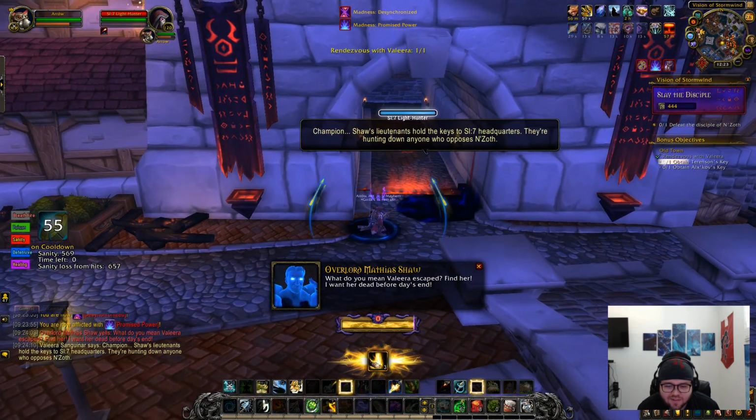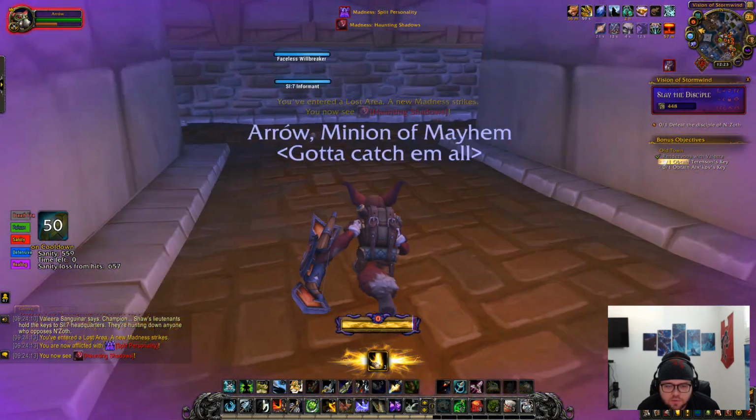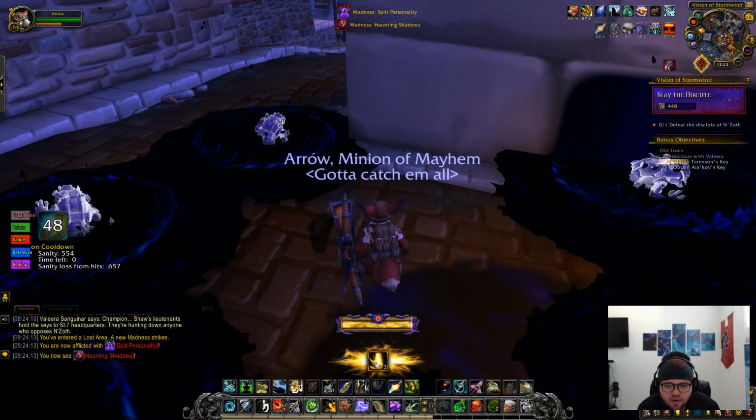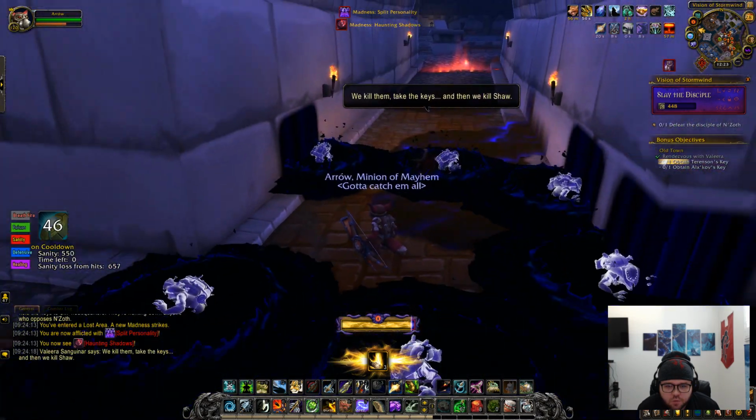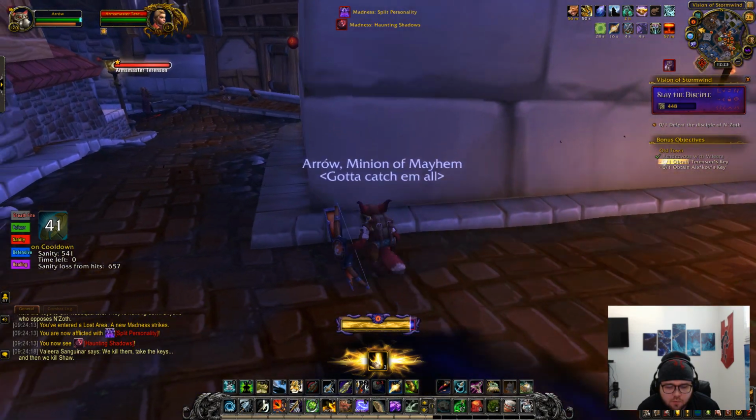One, it's just annoying. But yeah, we'll see what type of damage we can do here. Split Personality and Haunting Shadows this week. Once your screen turns bluish, purplish, whatever you want to call it, is when you want to stop moving.